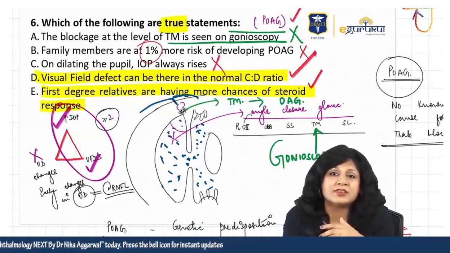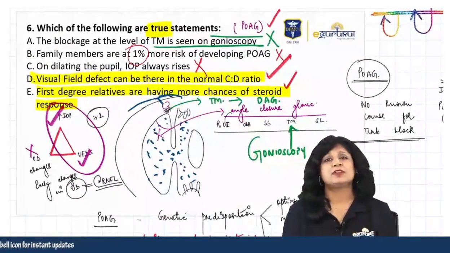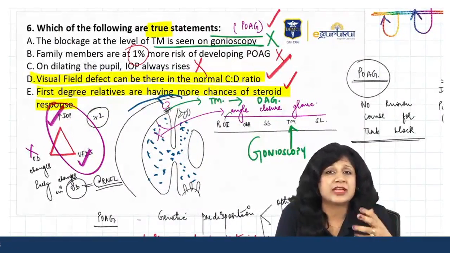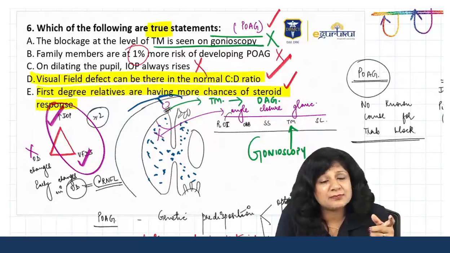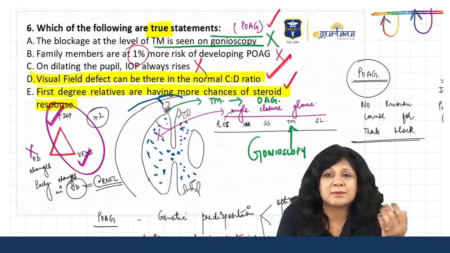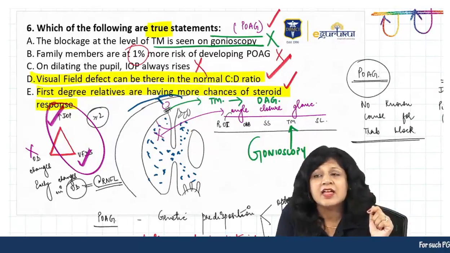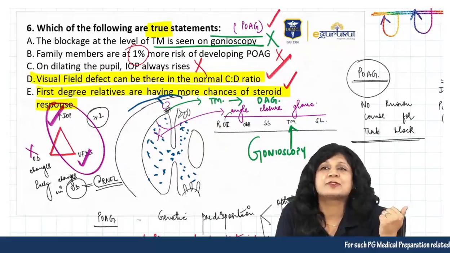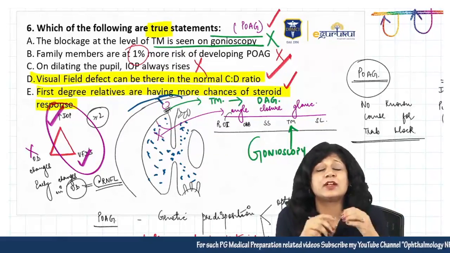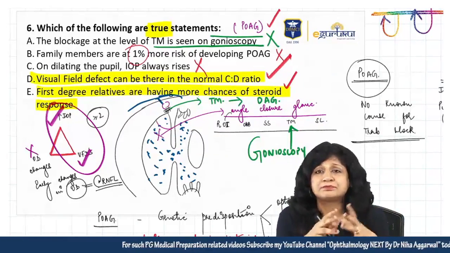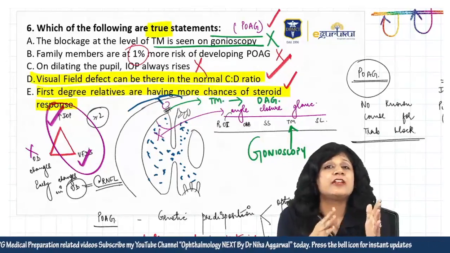So that's all with the ophthalmology questions. I hope you understood them, and I have tried to take the topic at large, because actually it is not the question, it is the concept that is important, it is the topic that is always repeated, and it is the approach towards the question that is important, and obviously the knowledge goes by. So your must-do topics: try to do glaucoma, try to do all the high yield points and high yield topics that I have already given you the list of. They are there on your groups. Try to go through them.